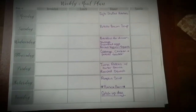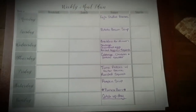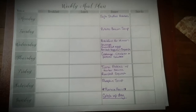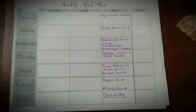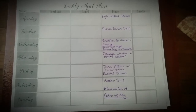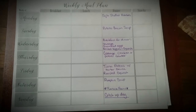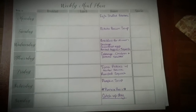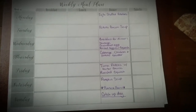All right, here is our week 3 meal plan for our Whole30. And I will say that trying to stay on budget this month as far as food goes is so far very challenging. And so these last couple of weeks, I'm going to have to really work on making stuff out of what we have rather than trying to create an elaborate meal plan. Just kind of have to work with what we got because the money has been spent.